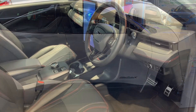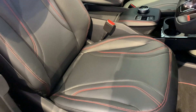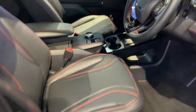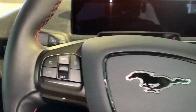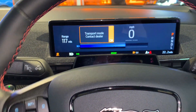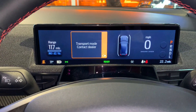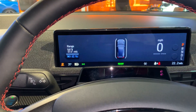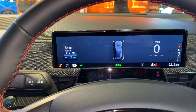Let's have a look at the inside. Leather upholstery - or sensor tech as the case may be - with the red stitching, looks really smart. Electric seat on the driver's side. There's a bang and olufsen audio system, which is fantastic. At the moment the car's got 41% battery with a range of 117 miles and it's still in transport mode. So that's your speedometer - effectively what you see is your dashboard.